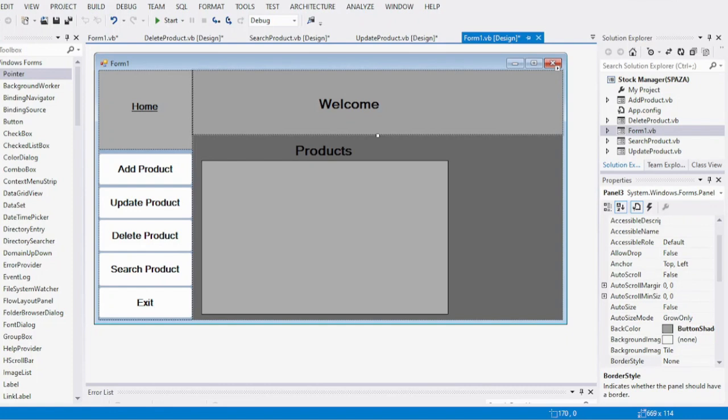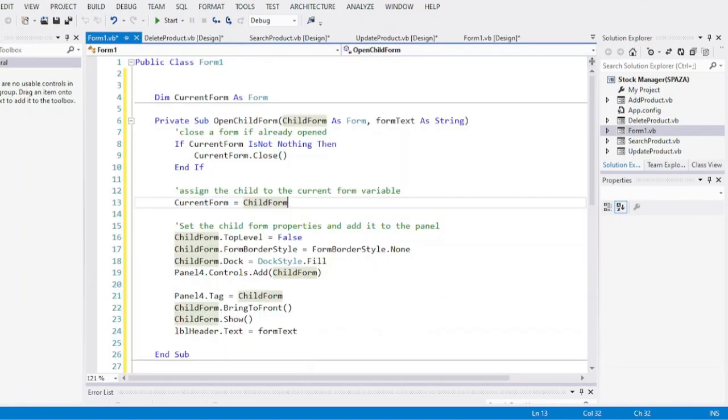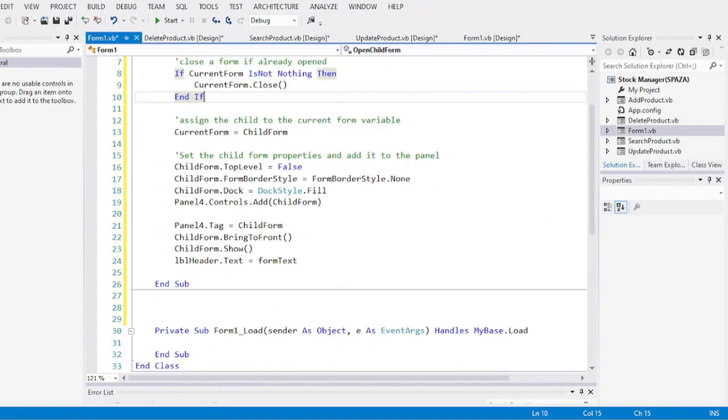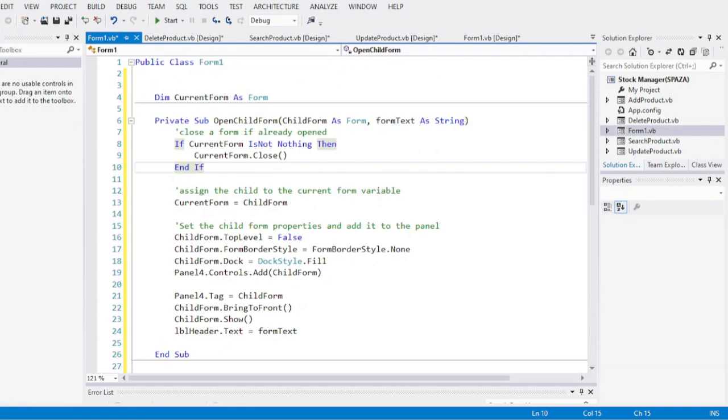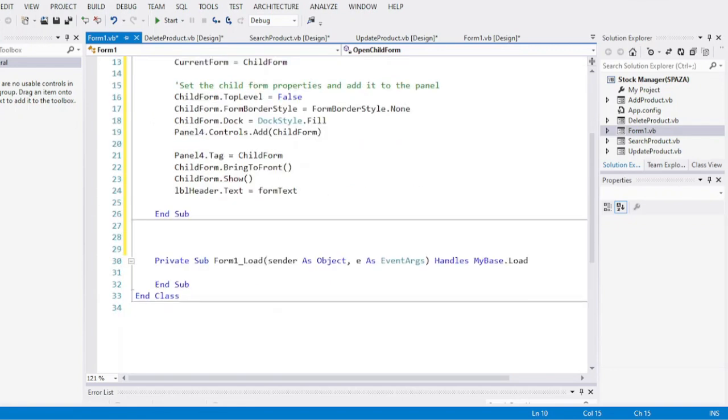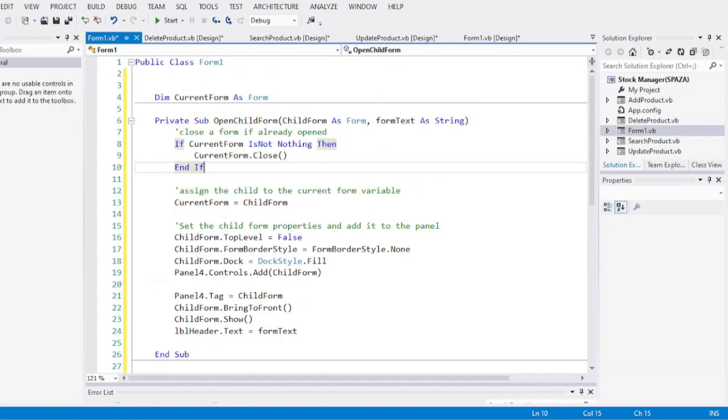Since my user interface has these panels, this code is just a way of setting how my panels work and how my user interface works. So for your own practical, you can just skip this part and do your user interface as you want to do.